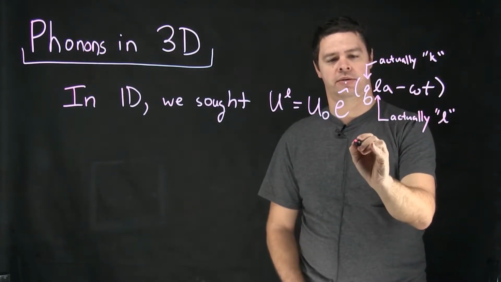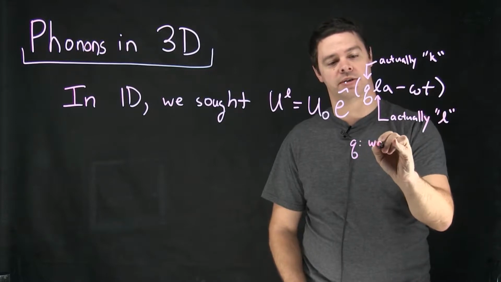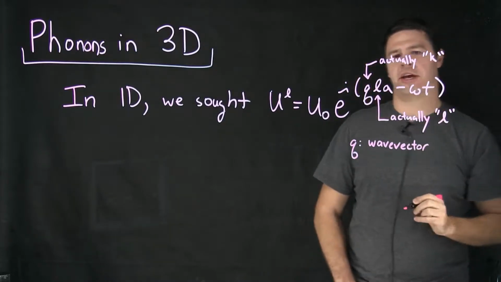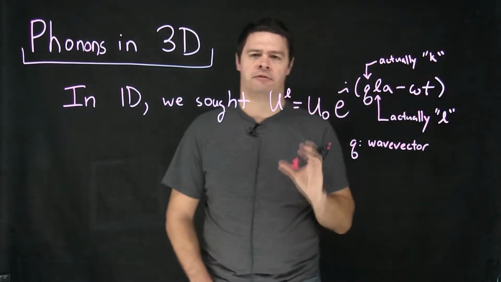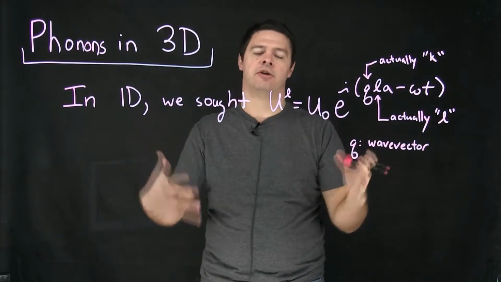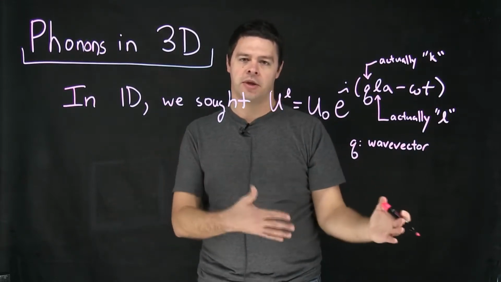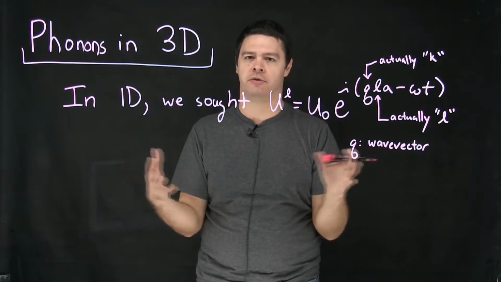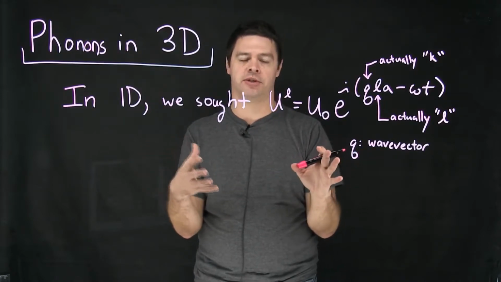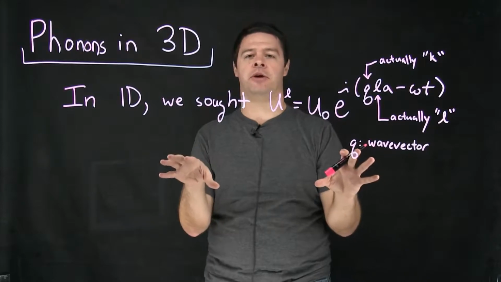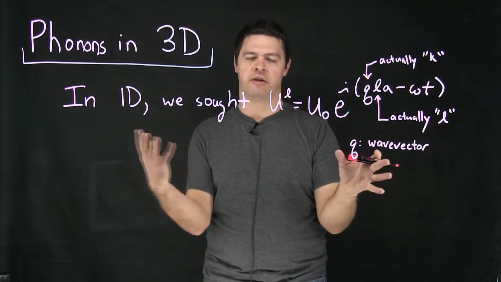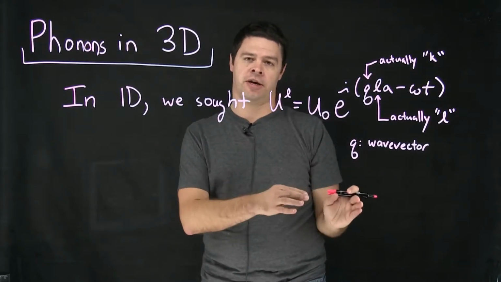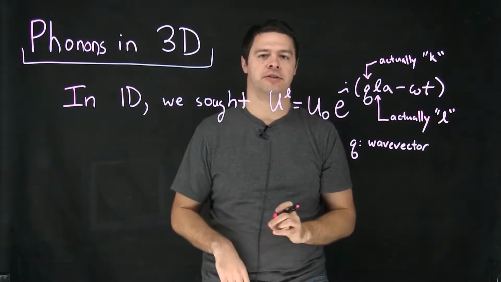So let me just make sure that I explicitly say this. So q in this case is the wave vector. This is actually a very common notation for phonons. People like to distinguish the wave vector for phonons from the wave vector for electrons. For electrons, they always use k as the wave vector. We haven't solved any problems like this so far, but oftentimes people who are interested in transport have electrons running around at the same time as phonons. And so in order to distinguish the wave vectors of those two things from one another, people will generally use q as the wave vector for phonons and k as the wave vector for electrons.